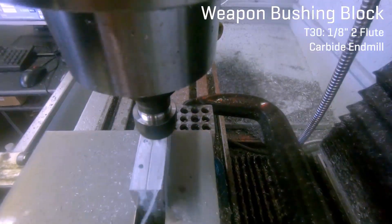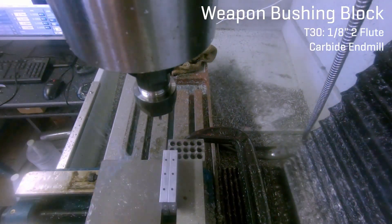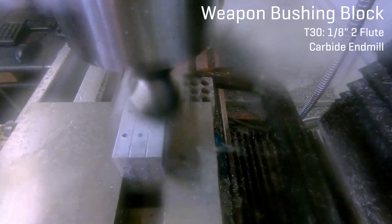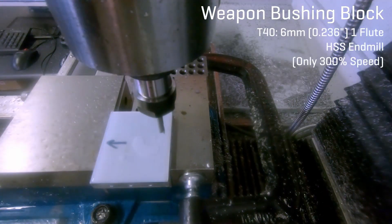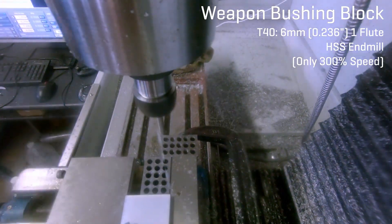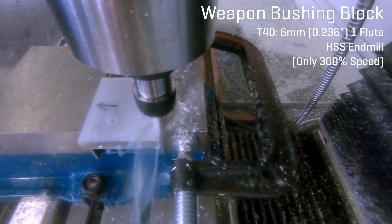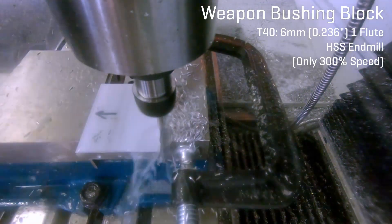CNC, on the other hand, is a whole other ballgame. Parts can be made with many setups on common 3-axis machines, and more complex parts might be made on a 4- or 5-axis machine with quickly ballooning costs for machine time and labor. In fact, there are 12-axis CNC lathes out there with live tooling coming from multiple directions, but that's well outside of what a combat robot will generally need. If you can design your parts for 3-axis machining, it will greatly reduce the cost of outsourcing, maybe even make it a DIY project. However, you need to keep in mind how the part will be held to get access to the features you need to machine, and even what order they'll be machined in.